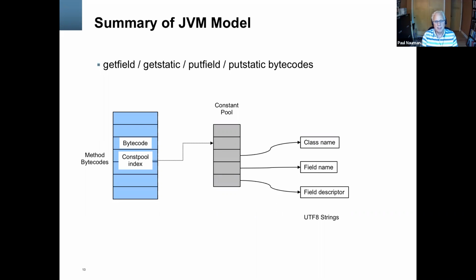So all that's there. What the JVM can do with these 3 strings is, again, look through its metadata, find the class that's being referred to, and get the information about the field. Then we have enough information, if it's an instance variable in the case of get field and put field, then you actually know where in the object to look for that field. If it's static, then there's information in there about where that static information is being stored.